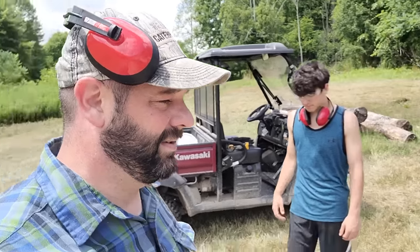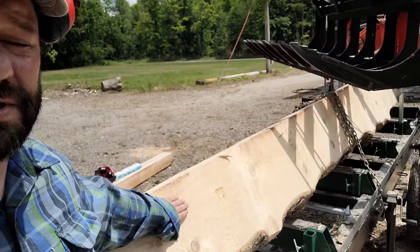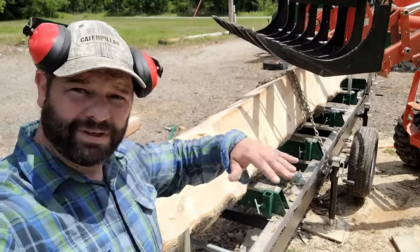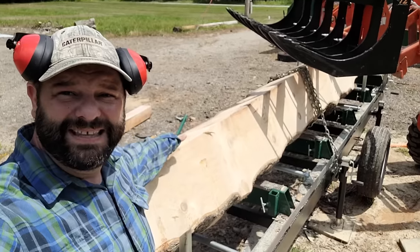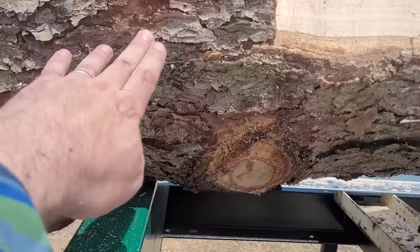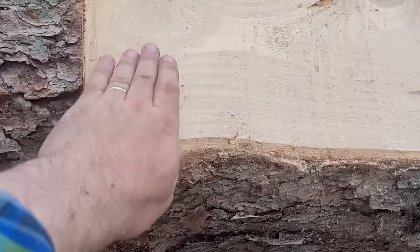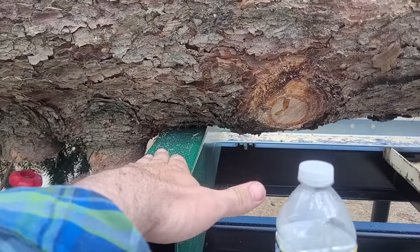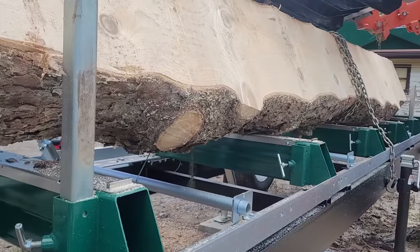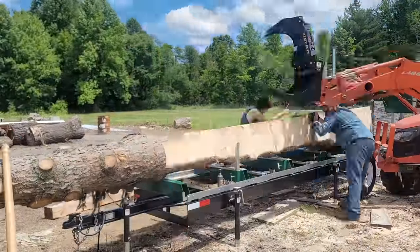All right, here's the plan. We now have two sides that are 90 degrees square to each other. This side and this side. It means I no longer have to use the jack and 2x4 to shim it. So now I just need to get these flat on the log bunks. But here's the problem. Let me turn around and show you. We can't just rotate it. We need to rotate it and shift it down about a foot. So this flat piece will touch this log bunk. We also need to make sure that all the log bunks are clear of debris so we know we'll make a perfectly parallel cut. So the next two cuts are easier. It's just a little bit more maneuvering with the tractor.